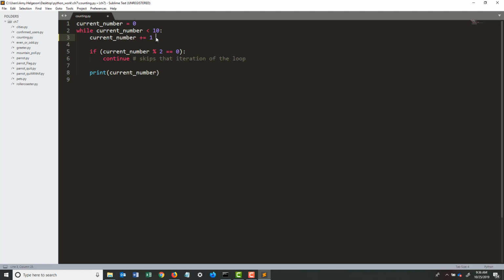Okay, so page 123, 7-5, movie tickets. A movie theater charges different ticket prices depending on a person's age. If that person is under the age of 3, the ticket is free. If they're between 3 and 12, it's 10. If they're over age 12, it's 15. So think back to a previous chapter where we were working with ages. I think there was a lab that had to do with prices to an amusement park. So that's a great example to look at for 7-5 as far as the if tests are concerned.